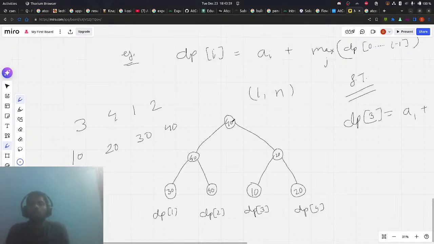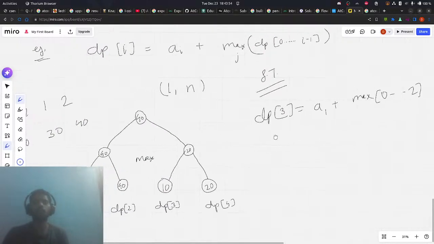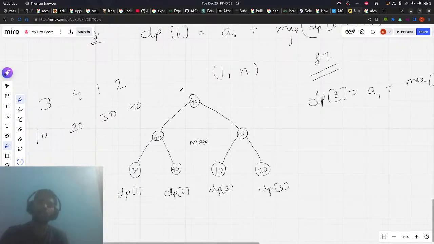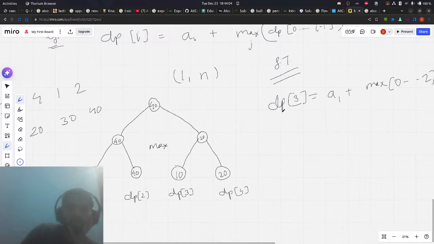So all of them will be 0 initially. So this is basically a max segment tree only. But if we do it in a sequence, then it will solve the entire problem and give the answer here. Okay, so we can try to run it. So for dp3, all of it will be 0.